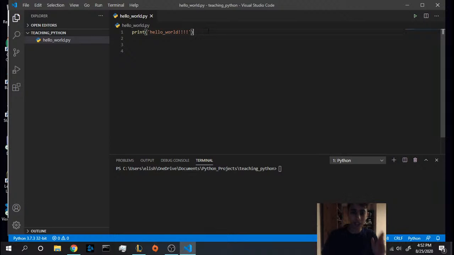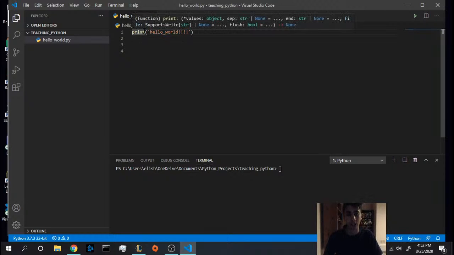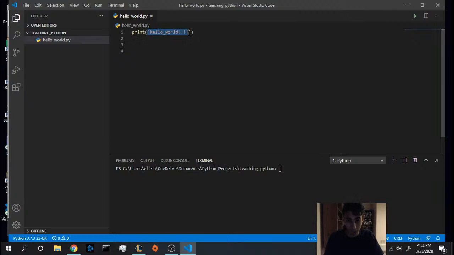Fine. What did we just do? Well, we used what is called a function. Functions, kind of like in math, take in an input. Not all the time, though, but most of the time they take in an input, and they do something with that input. They either modify it, or they literally do something with it. In our case, this is a print function, which is an automatically built-in function in Python, which prints whatever you pass into it to your console, to your terminal.